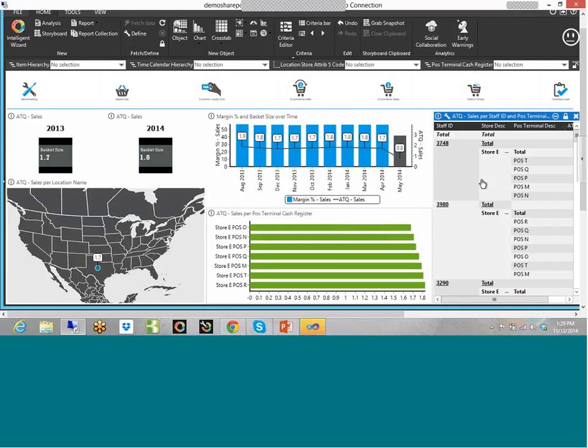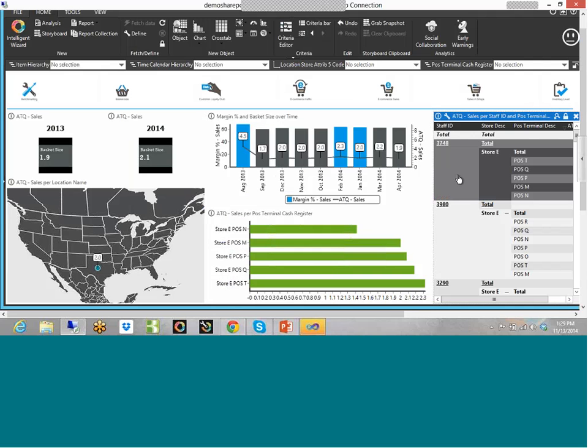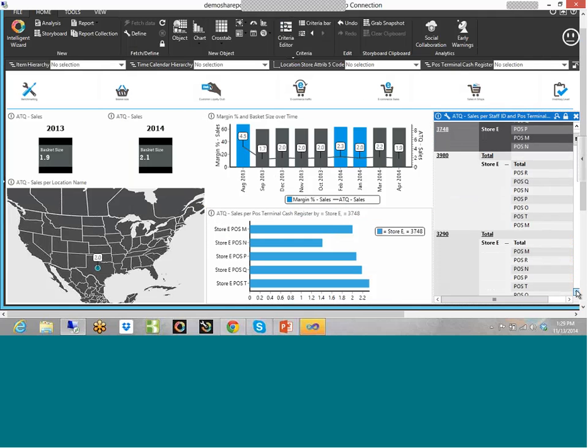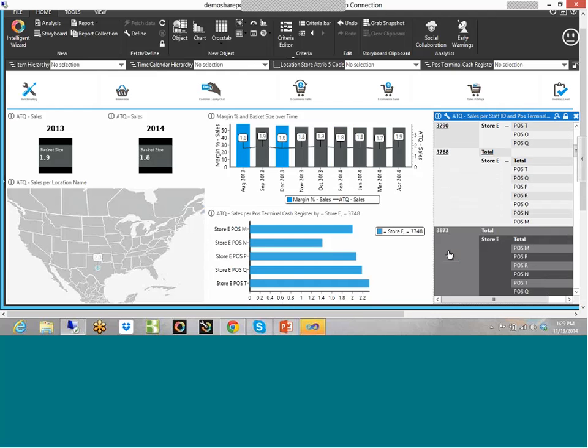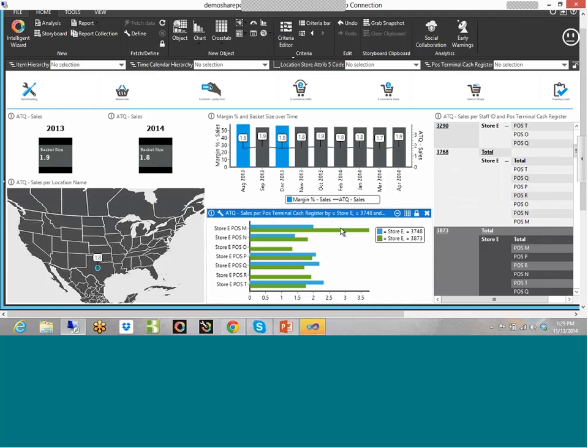Target also gives me the ability, if I want to benchmark two different salespeople against one another, I can simply click on my top performer and just literally drag and drop it in here. If I wanted to scroll down and pick another salesperson at random, I can just click on this person and drag and drop it over as well. And just like that, I now have the ability to benchmark two people against one another.